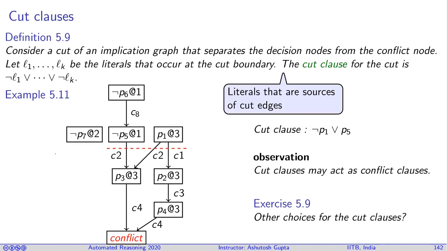So you may be wondering, I can cut anywhere. So any cut would produce a conflict clause. You are free to choose any cut. So there will be choices. You can choose one cut or another. Some cuts will give you a very long clause. Some cuts will give you a very short clause. So you want to find a cut which gives you a short clause, and that becomes an optimization step in learning conflict clauses.